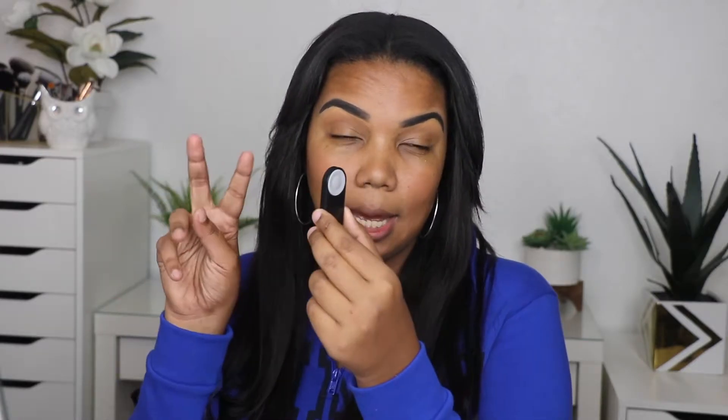Light number two and number three don't work because nothing is connected, so I just have one connected. I also purchased a Canon remote from Amazon — I can take pictures with it and record videos with it. Now I have everything set up and I just have to sit down and film. I'm probably gonna use the Juvia's Place palette today. I already used this palette and I am in love with it. Now I don't have to worry about setting up any lighting, camera, or monitor — I can control it all with one remote.